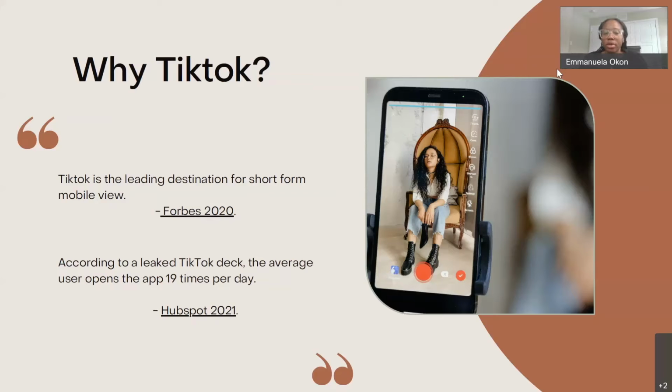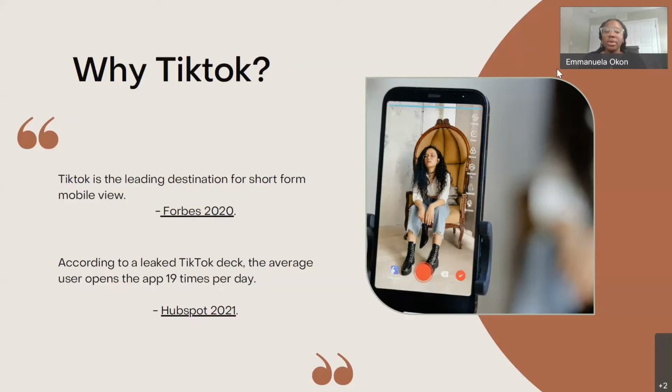And this was taken from an article from Forbes. This just goes to show you that TikTok is a platform that prioritizes the use of short-form videos, because as human beings, we all know that we have a short attention span. So it's very important that as a small business, you are communicating the purpose of your business or your brand in a short amount of time. This way you can grab the attention of your potential customer.